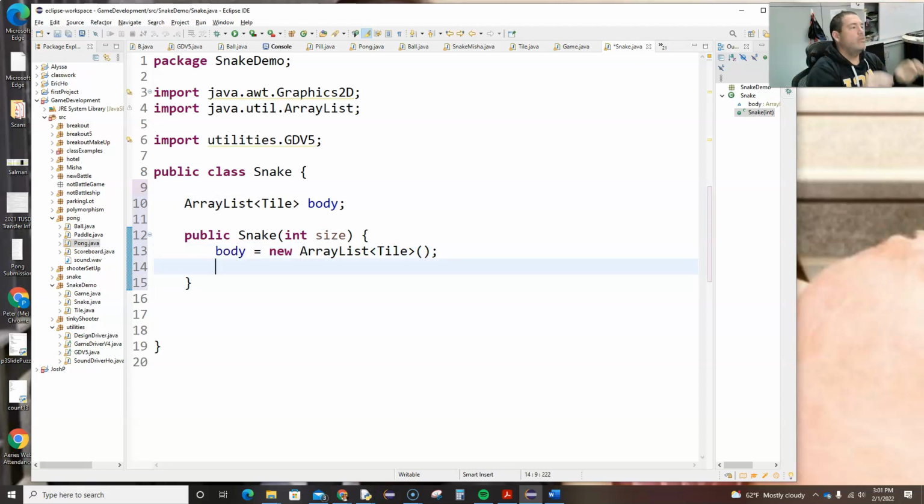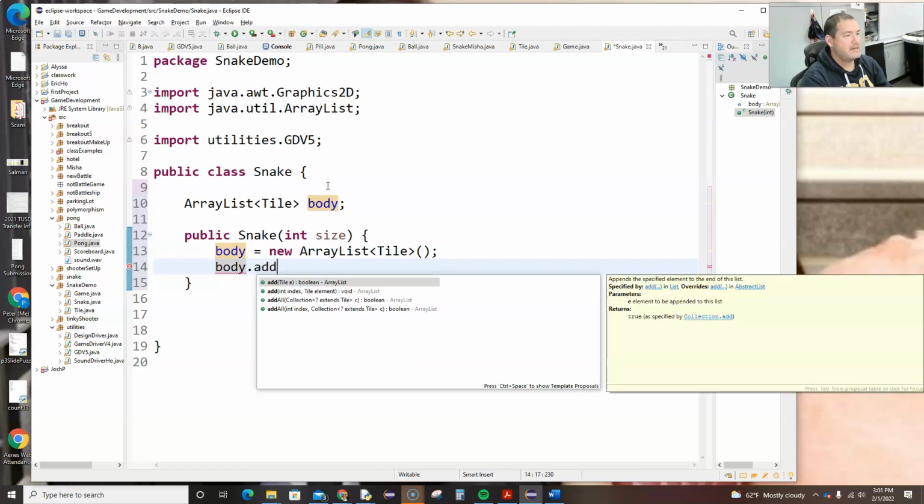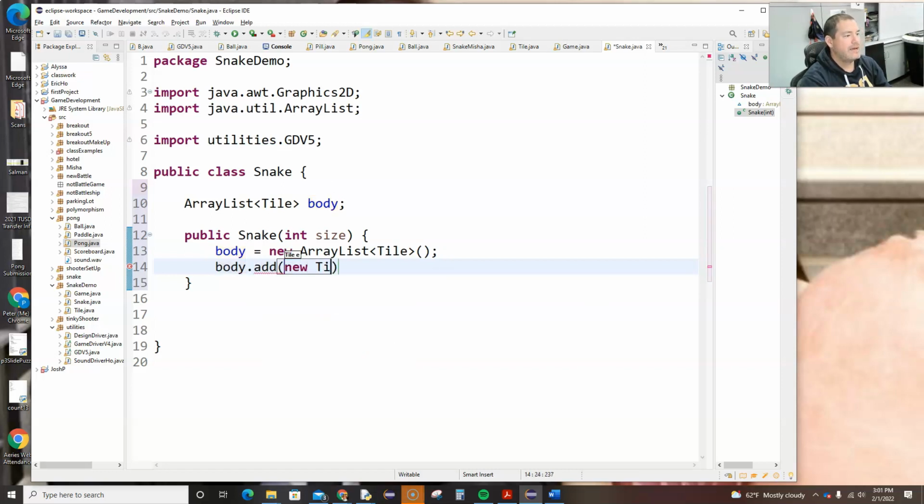Now, do I want to put objects into this body? I do. I at least want to put one object into the body, no matter what the size is. So I'm going to say body.add. Let's add a new tile object, and then this first object, the location. Let's just put it in the middle.